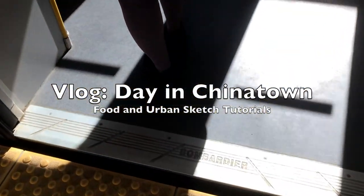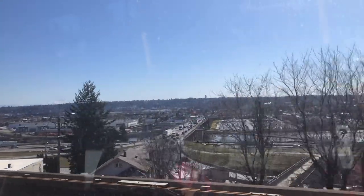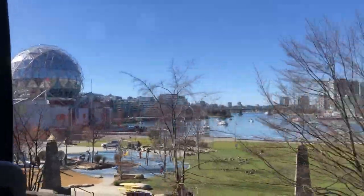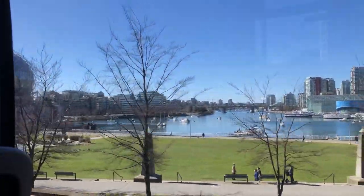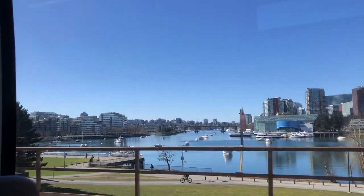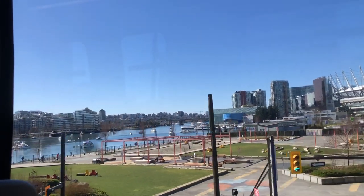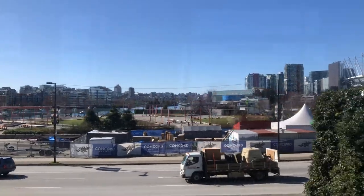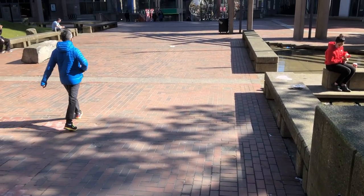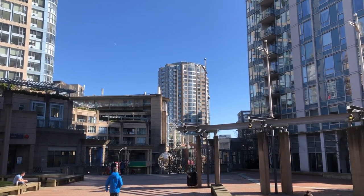Hey everyone, it's Becky here. Today is my first time after two years of social isolation that I take public transit to town. The globe architecture on the left is Science World and in the middle is Falls Creek. Beautiful day today. Spring is in the air and finally I made up my mind to take the bus, then the SkyTrain or Metro to the old places I used to hang around before and after work, before the pandemic and before I started graduate school in late 2019.